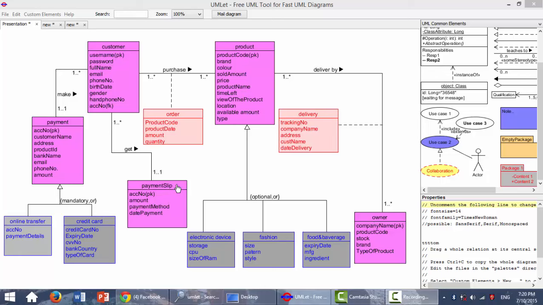For the payment slip, the account number is the primary key because each customer have the different account number. So, the account number is the uniqueness for the payment slip and for the payment because the account number must be different with other people. That's all from me.